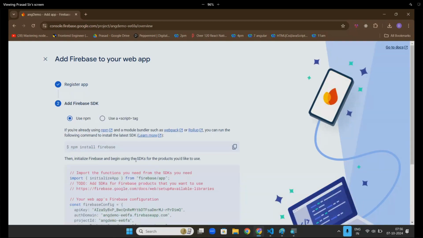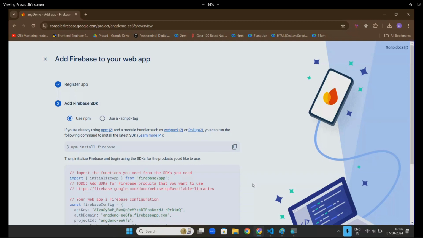Sir, it is a free service. Firebase is a free service, but only up to a specific usage. For example, for login and sign in, you can use up to 50,000 users per month. If it is more than that, then you need to pay. Same for the database also. Everything they will give in a limited way. 50,000 is more than enough for a beginner. Right or not?